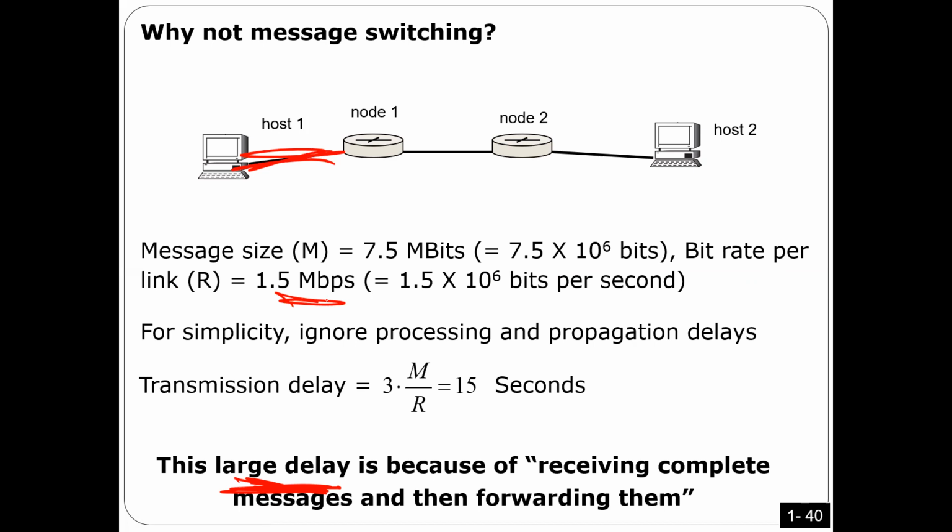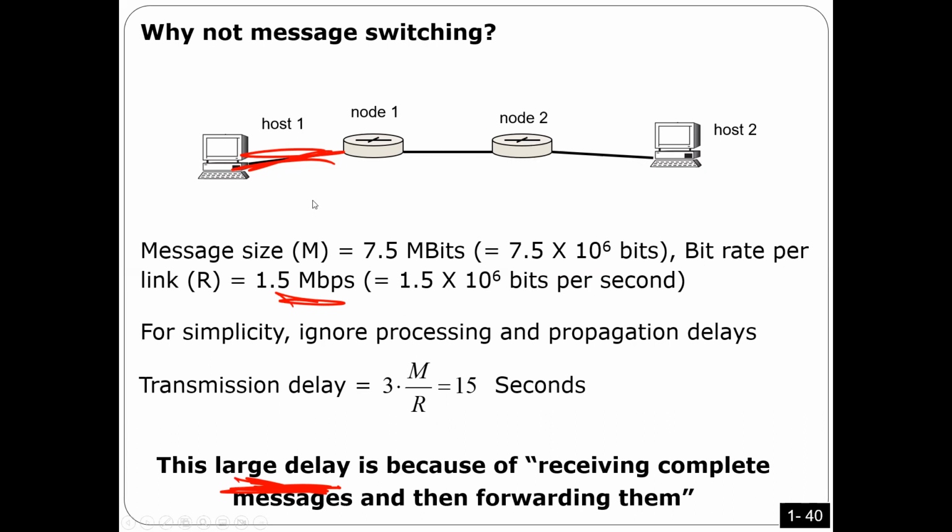And later you'll understand why, okay? But anyway, if I want to calculate the delay, it's going to be M, the message, divided by the bit rate, which is R. Then I'm going to multiply by 3 because we have 3 connections here. I transmit a message here, and then this message has to go here, and then here. This is the time: M, the size of the message, divided by the bit rate, okay?